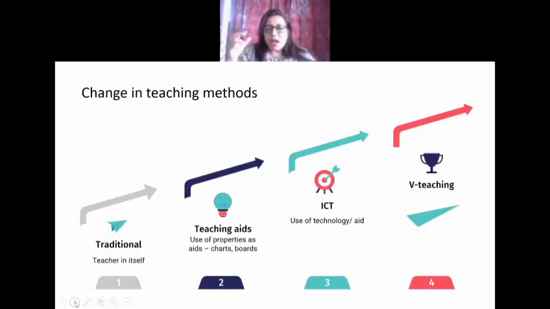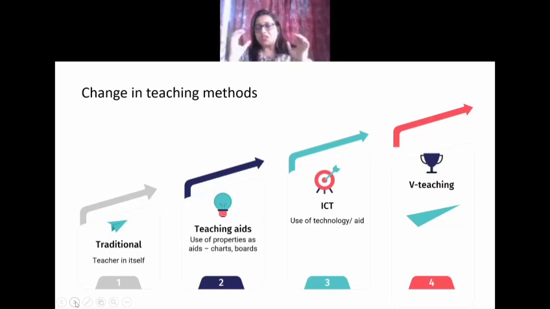For this, how do we teach research and ethics, and how do we convince and ask them to follow the practices? As it is, we all know that there has been a tremendous change in teaching pattern and the methods and the aids that we use. Everybody is aware of it.